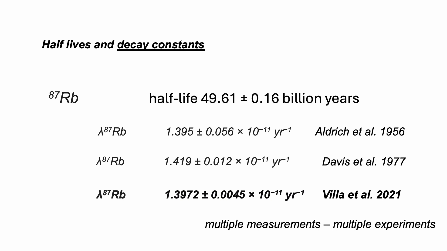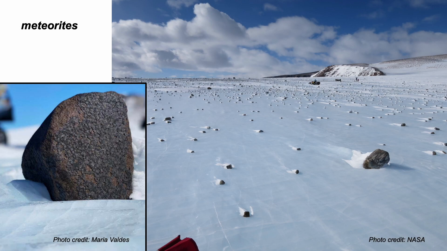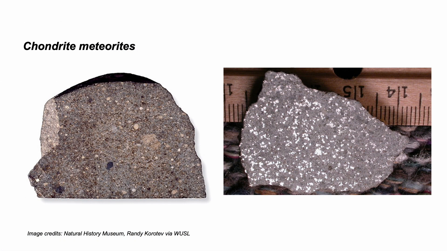So first up, how old is the solar system? Meteorites give us the answer. They're the oldest rocks from Earth, even though they're extraterrestrial. They're far older than any of the Earth's own rocks. And many meteorites are found sitting on Antarctic ice, easy to spot in a white world. We're going to look at some special meteorites called chondrites. They're made of small blobs called chondrules. These are materials that never made planets. They didn't coagulate and differentiate into larger planetary masses. So there's stuff left over from planetary accretion at the birth of the solar system.